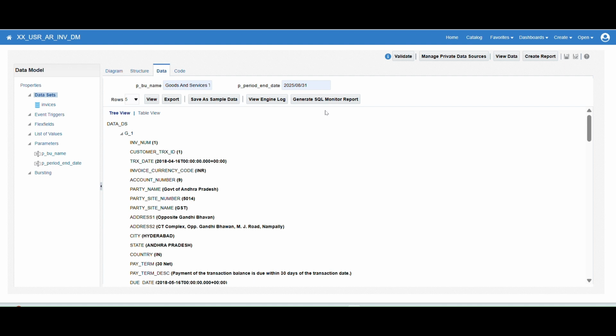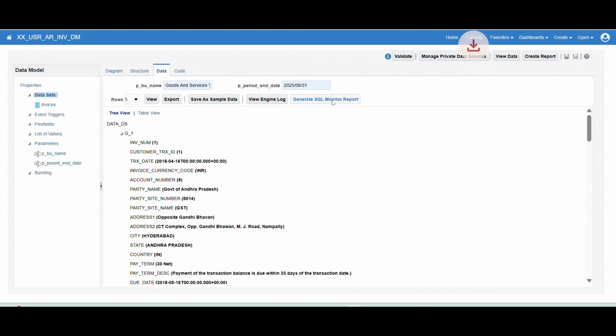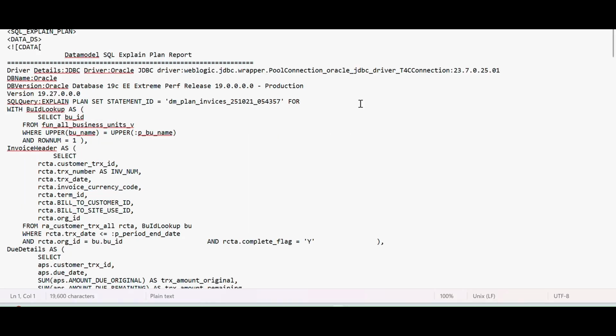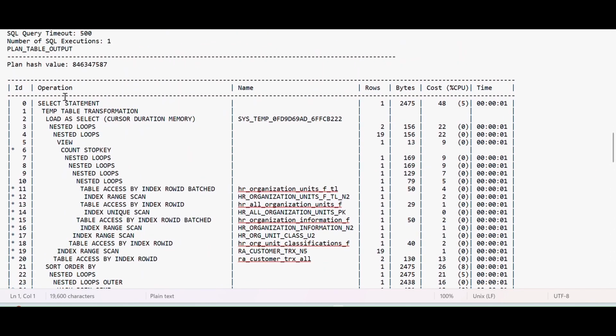If you click on generate SQL monitoring report, this will give you the explain plan about the report we created. Here you can see the cost for the complete query. Your select statement CPU cost is 48, which means it's below 100. The query execution time is 1 second.